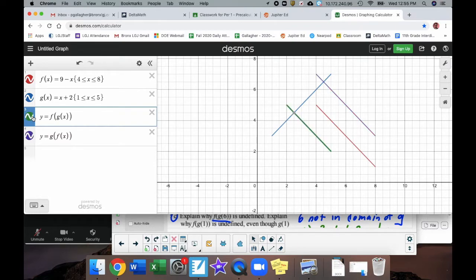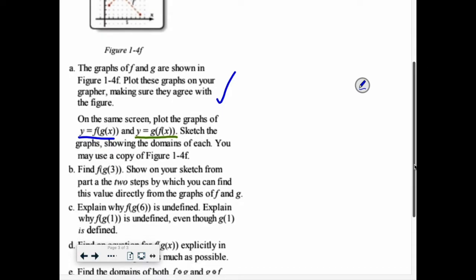Now, we can use these to answer some of the questions. So if you want, you can use these or you can just use the original ones and do the two-part process, which we covered for how to evaluate a composition function using a graph last time. Alright, so we did that one on Desmos.